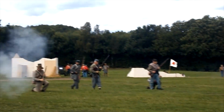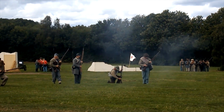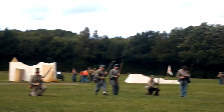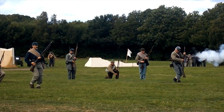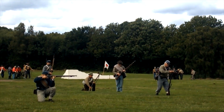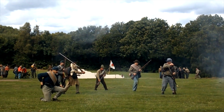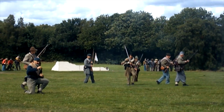Now the Union is moving in skirmish order. Skirmish order was developed late in the war, and as I said, this is at the late end of the war. We're in 1864. These guys are the 111th Pennsylvania. You can see that by the white star on their hat. You could get into a lot of trouble not having your unit designation marked. You'd get arrested, probably as a spy, actually. By this stage of the war, we are largely fighting in this formation, in skirmish order.